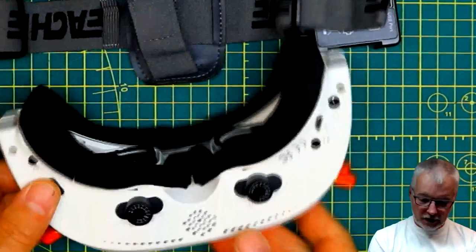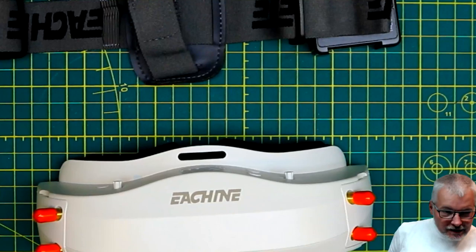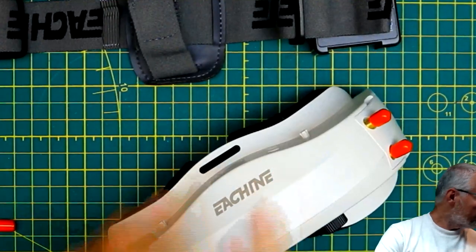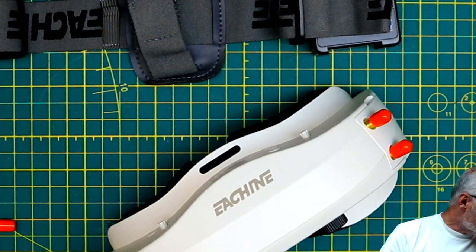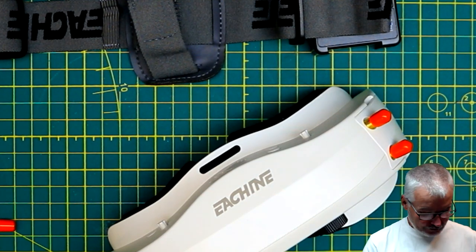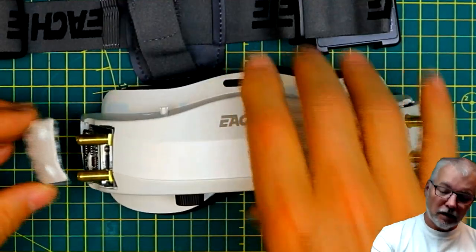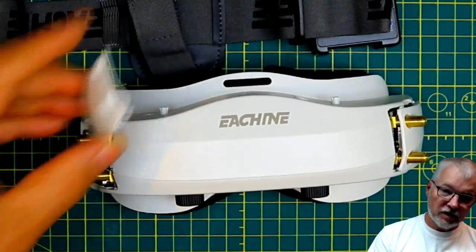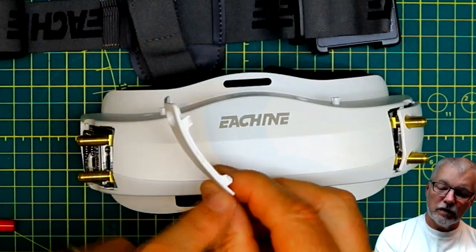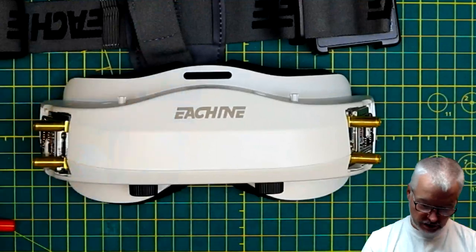All right, I'm not going to put all these straps on just yet because what I want to do is take the covers off of here and let you have a see inside. Let's see how we get this apart now. Need a screwdriver or a flat blade of some kind. I don't have a spudger that Big Clive would have. All right, just give me a moment. Okay, a little bit of persuasion and I've got these off. So you can see this goes over the side and clips in. It's got four little tabs on it to take it off. Same on the other side.